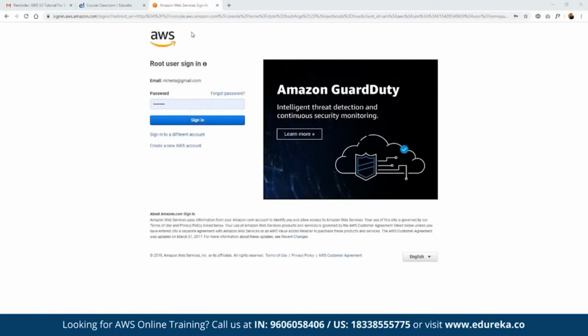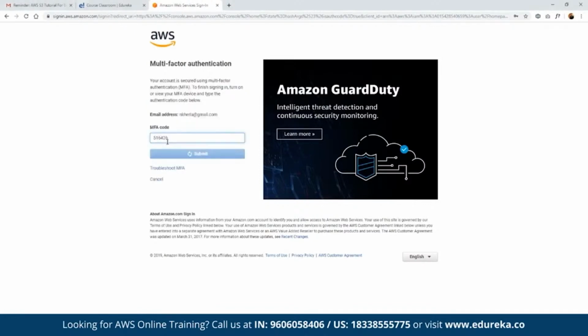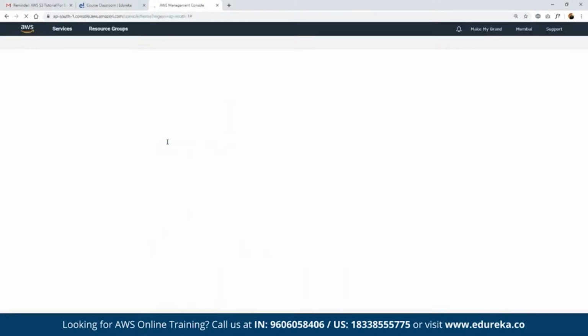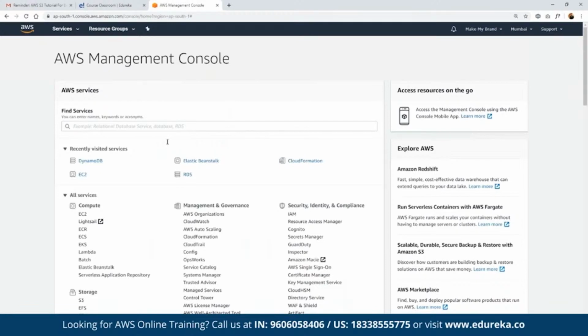Now, for logging into the console, we can simply type in the login console AWS address. So here we have to enter the MFA code for our account. Let's enter it. Now, once we log into our AWS, this will be the dashboard that we will be looking at. So now we can use the search bar here, or we can use the search bar available on top as well, as a part of services. So here we can search for the service named S3. So here we have the S3 service available.